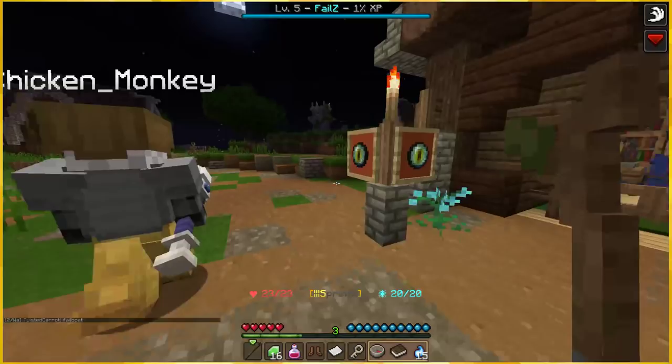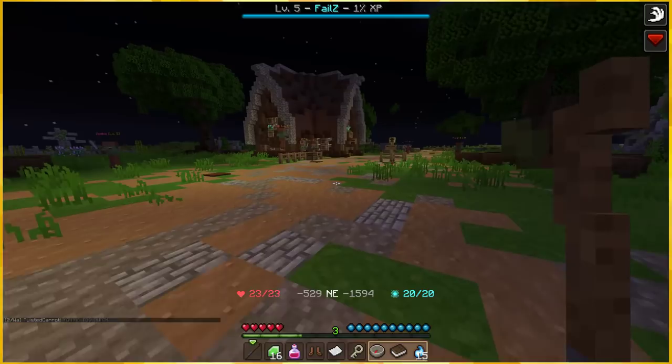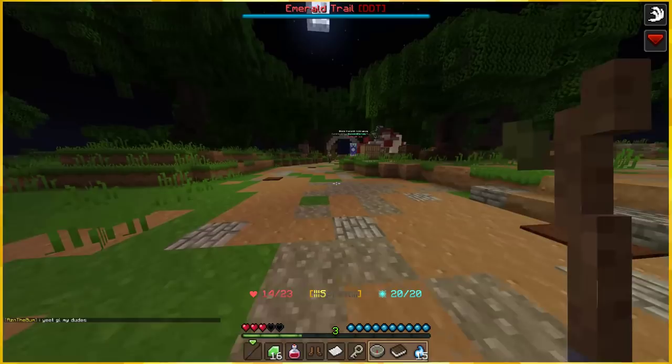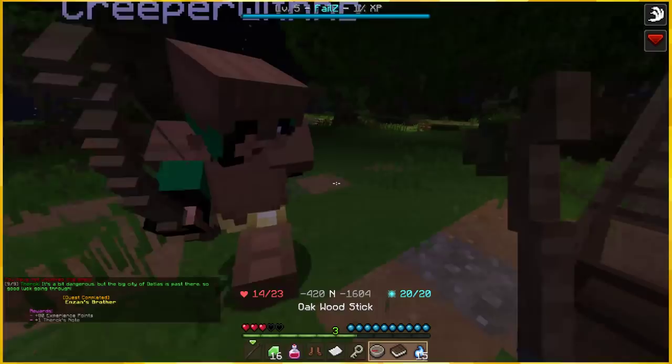Who are we looking for again? At the entrance of Nivla Forest. Oh, okay. So I guess we just go all the way over there. Oh, wait, is this like the first quest where he gives you the red powder or whatever in the normal game? Okay. Yeah, of course it's you. Can't you see I'm busy? Perfect. Quest complete. Well, that was a quick quest.